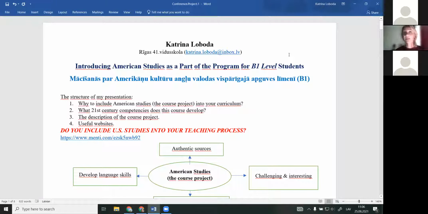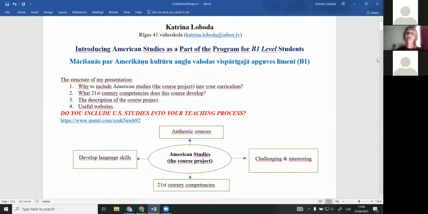So this year I participated in a Fulbright TEA program in the United States, the same as Ines mentioned, at the University of Nevada, Reno, and I was inspired to introduce American studies in my classroom with my 9th and 10th grade students. So I created a website about an American city and state, which I will show you later, and I will mostly talk about how to introduce American studies in your classroom.